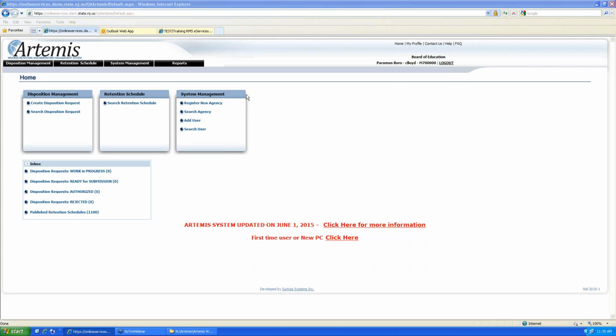Is there a procedure manual that we can access? Yes. As I mentioned earlier, up at the very top of the screen, upper right-hand corner, there is a help link. If you click on that help link, that will open up our online manual. And as I also mentioned, in the handouts that are available in the panel section under handouts, I do have a link in there to the training videos. Okay, so there are training videos up on YouTube. I think you can even do a search on YouTube for Artemis training videos, and I think it will come up that way as well. So, again, you can get to those videos or to the help manual, either one, through the system at that point in time. So those are the questions I have up to this point.